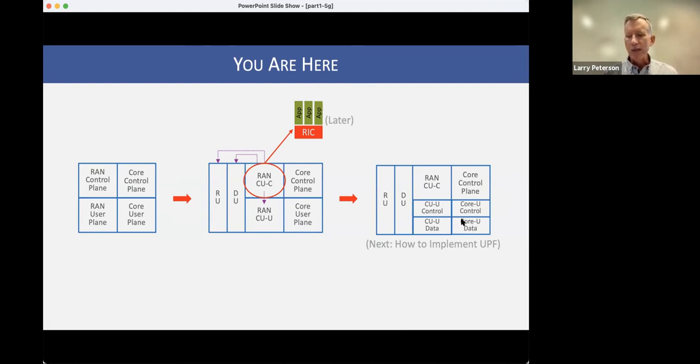And so I can actually go into the switches and program some of the functionality. I think it'll be clear when I go through the example, but the user plane of the mobile core is the UPF, the user plane function. That piece can be subdivided to have a control component and a data plane component. And the data plane component I can put into a programmable switch and program it in P4.